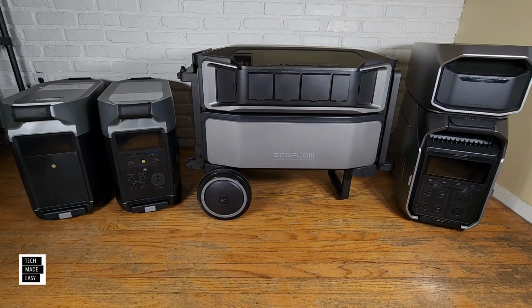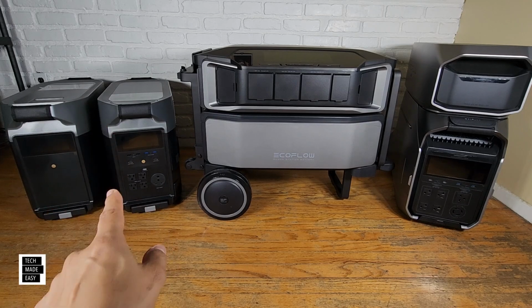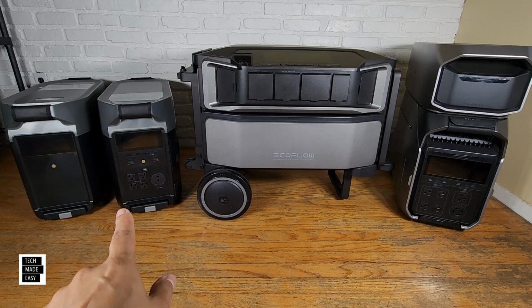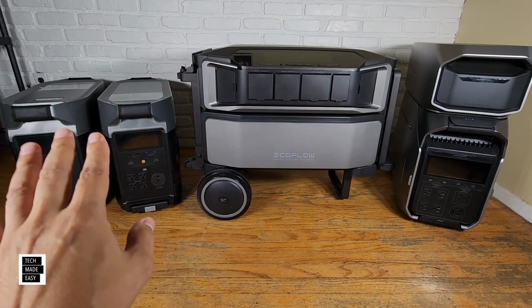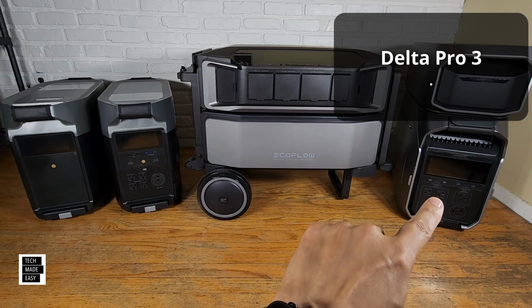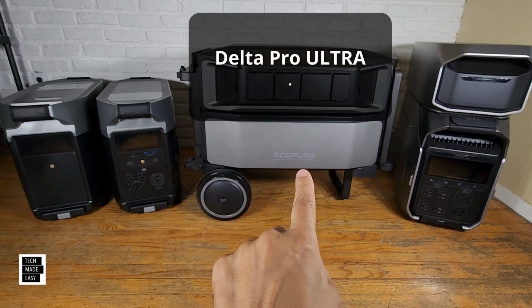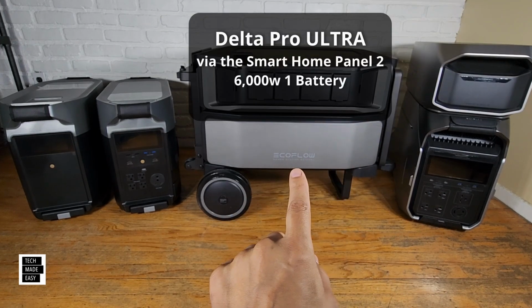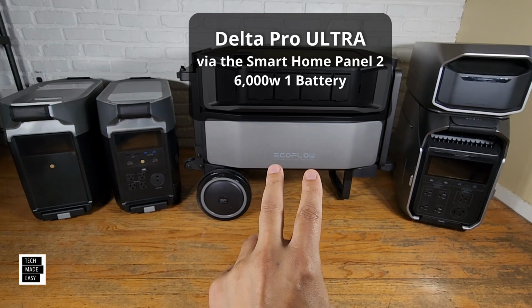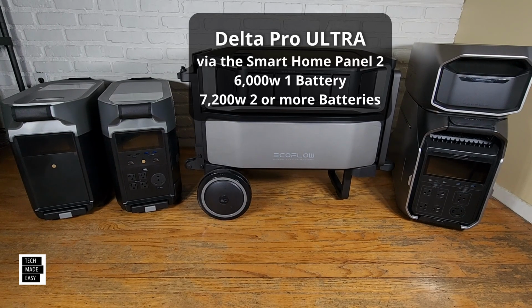All right. And the last way you can actually recharge your unit is through your smart home panel. Now you can do it through the smart home panel, the original model with the Delta Pro. And the Delta Pro can also handle the Smart Home Panel 2 if you use the new double voltage hub. All right, you'll be able to connect it to the Smart Home Panel, and that will handle up to 3,400 watts. Now, if you connect the Delta Pro 3 to the Smart Home Panel 2, it can actually handle up to 4,000 watts. And the Delta Pro Ultra can actually handle up to 6,000 watts if it has one battery connected. If it has 2 or more batteries connected to it, it can actually handle up to 7,200 watts charged by the Smart Home Panel 2.